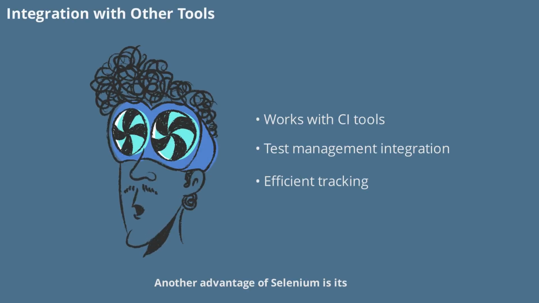Another advantage of Selenium is its seamless integration with a variety of tools. Whether you need to connect with test management systems, continuous integration pipelines, or defect tracking tools, Selenium makes it easy. This integration capability streamlines the testing process, allowing teams to manage and track test results efficiently. In comparison, some automation tools offer limited integration options, which can slow down your workflow and make collaboration harder.